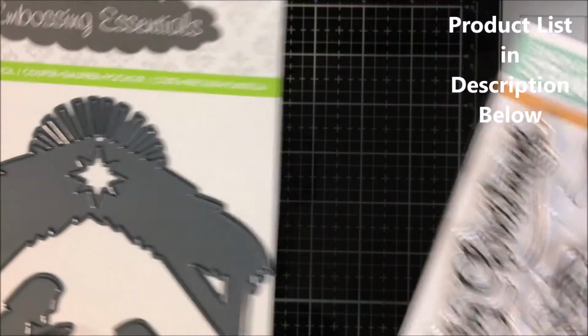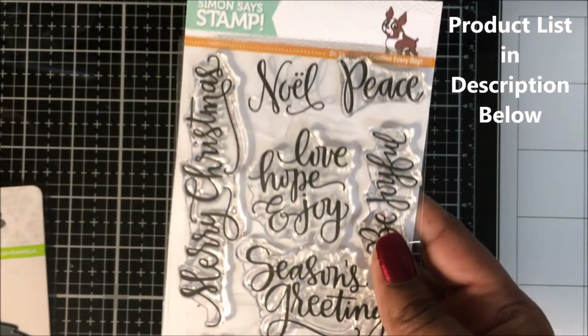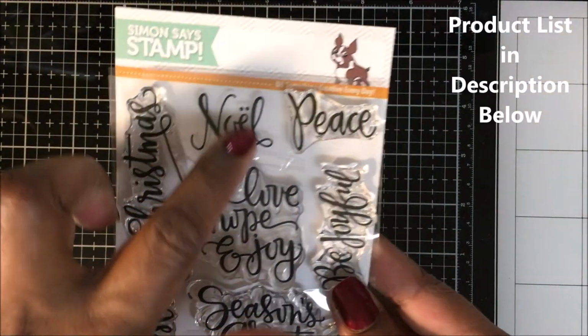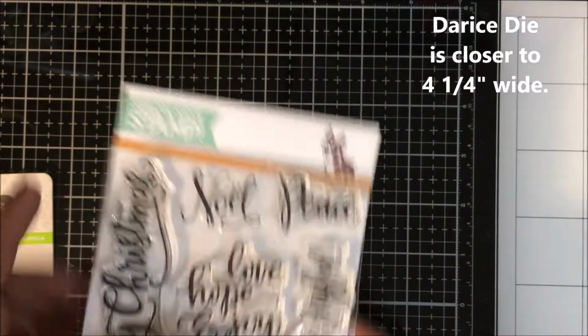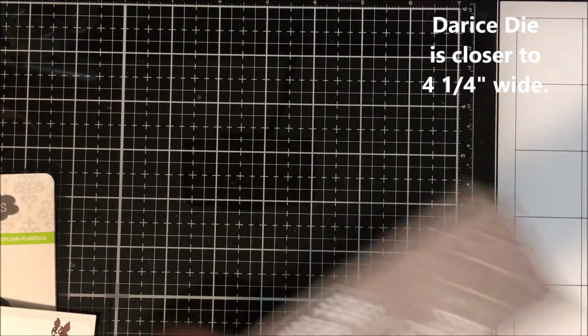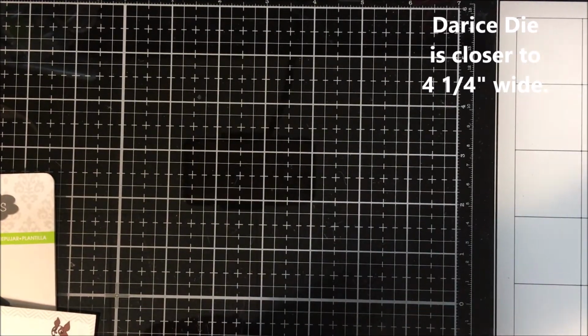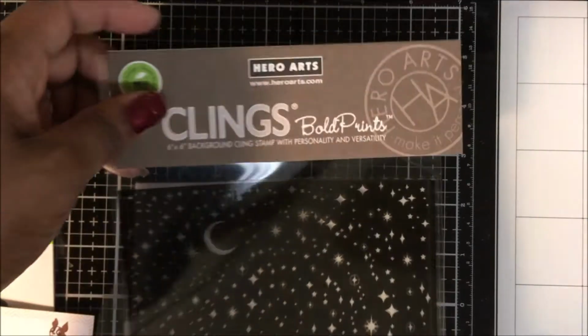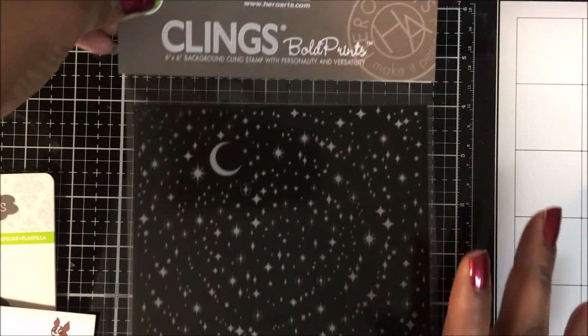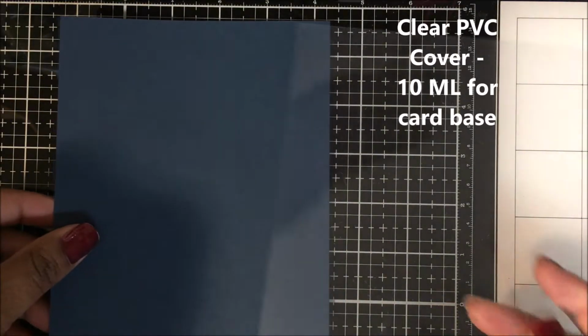In today's card, I'm using this large 4.5 by 4.5 die from Darice, as well as a stamp from Simon Says Stamp and a large Hero Arts Cling Bold Prints stamp. This is an A2 4.25 by 5.5 card.